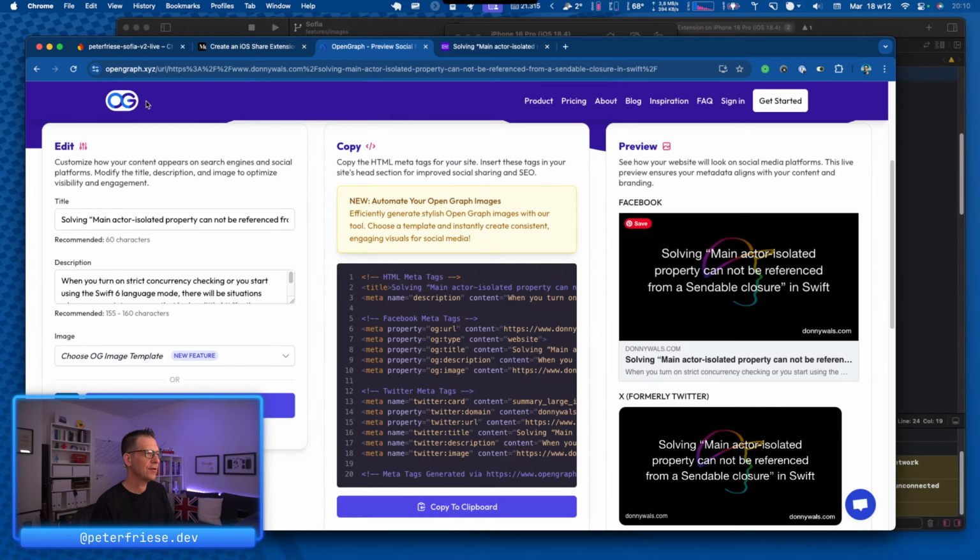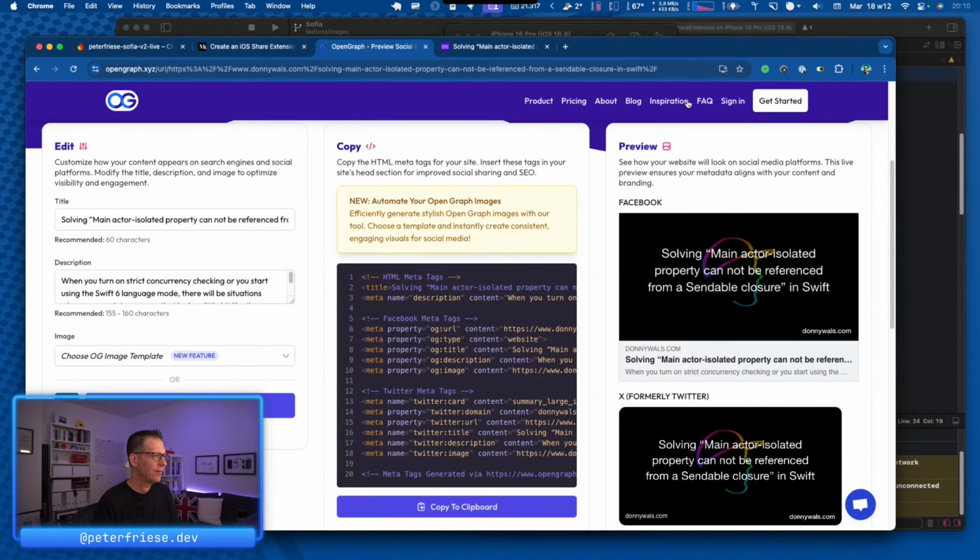And this page here, opengraph.xyz, is really useful for verifying that you're doing the right thing if you're running a blog or any other kind of website, because it shows you how your preview images will look if people post your blog posts on social media. And you want your blog posts to look good no matter where people share them.